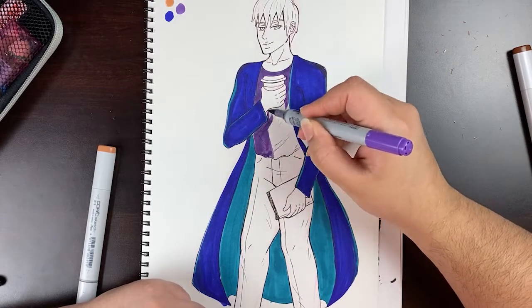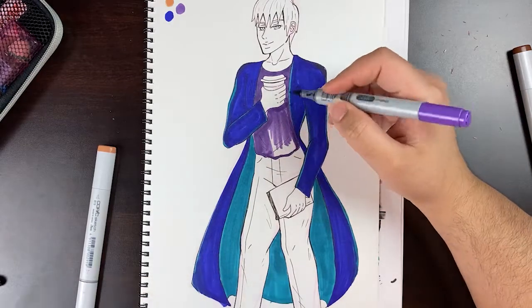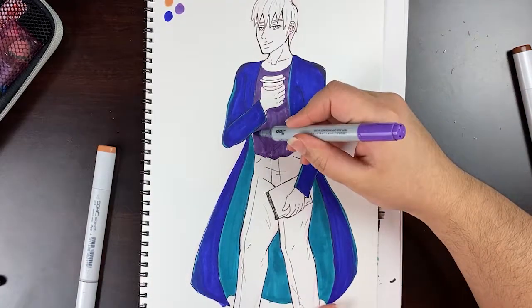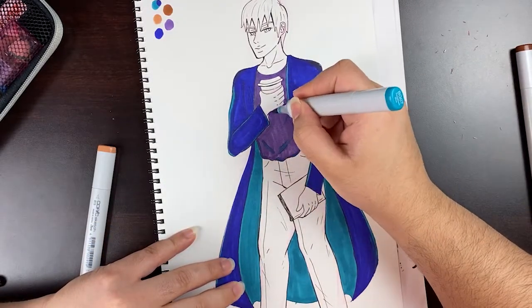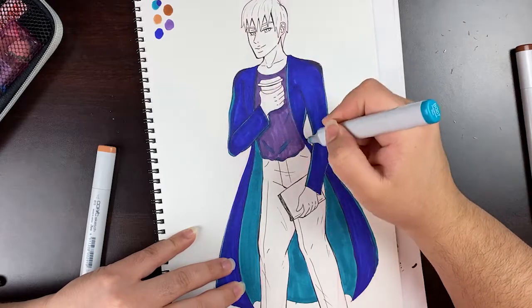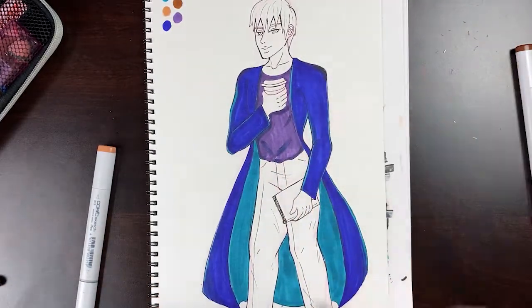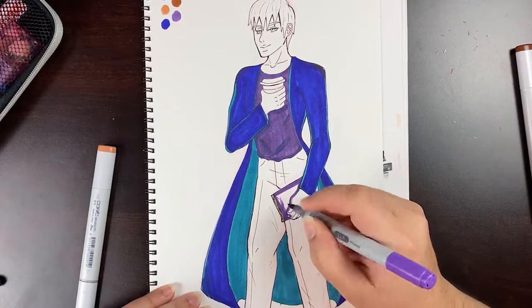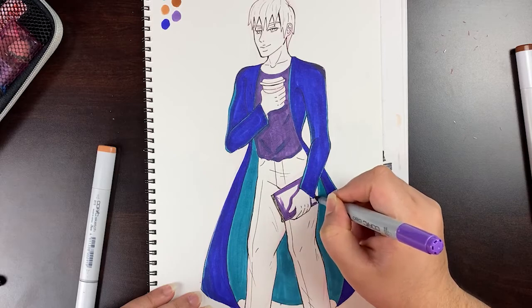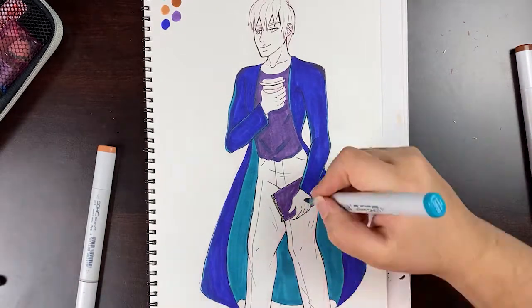So I ended up using the purple for the shirt because I didn't want the pants to be all purple. I think it would have been too much bold color in one area. In my head it would be super noisy. Although it's not like a noise filter, it's noisy because there's so many loud colors going on in one spot, and I didn't want that.